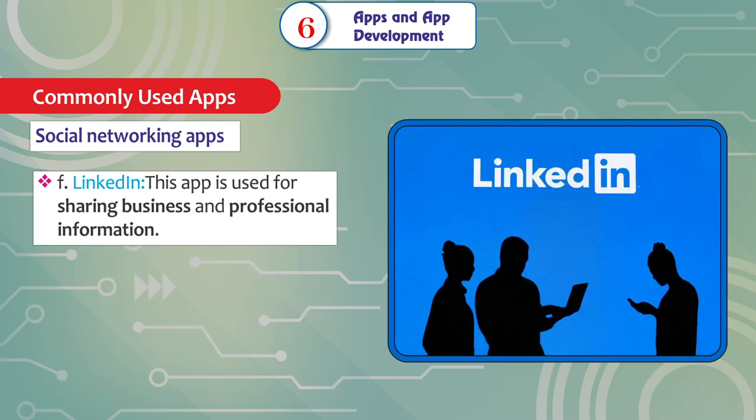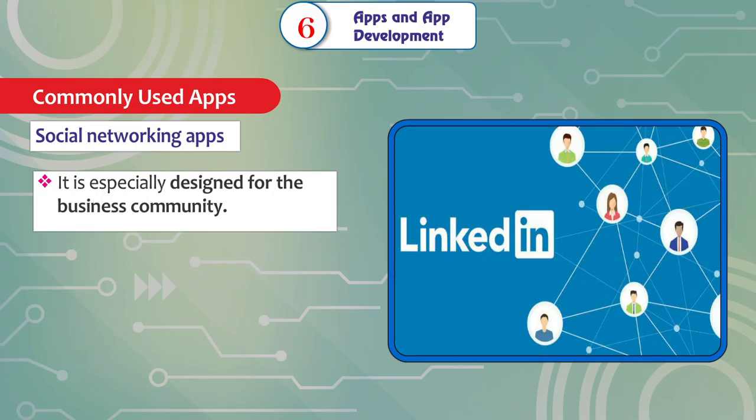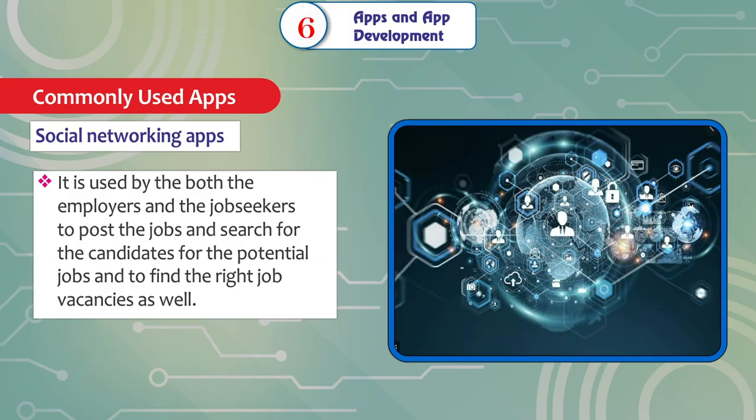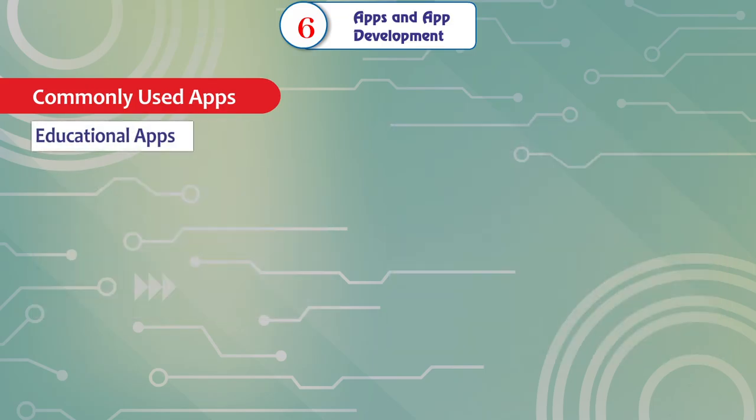F. LinkedIn. This app is used for sharing business and professional information. It is especially designed for the business community. It is used by both the employers and the job seekers to post the jobs and search for the candidates for the potential jobs and to find the right job vacancies as well.